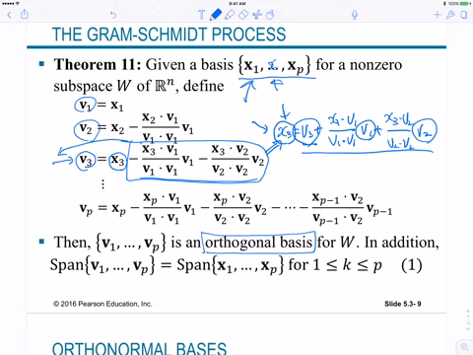So we picked up x3, and then we represented it as a linear combination of the orthogonal vectors that we created so far. Okay, so up to x3, we changed them into v1, v2, v3, which are all orthogonal. So the x vectors were like these, and the v vectors were all orthogonal to each other. And then this equation gives us the linear combination representation of x3 in terms of these orthogonal vectors, v1, v2, and v3.